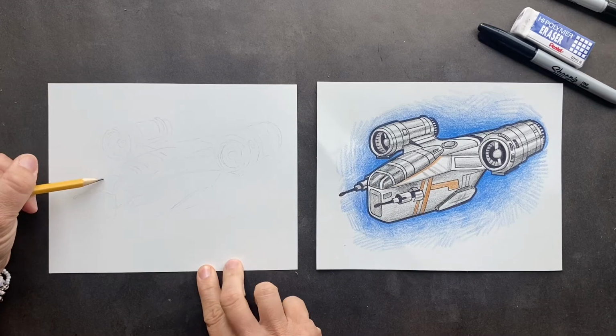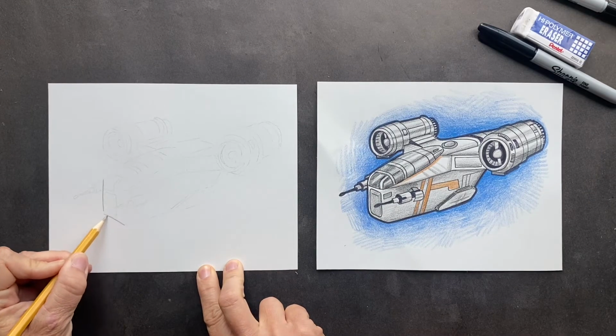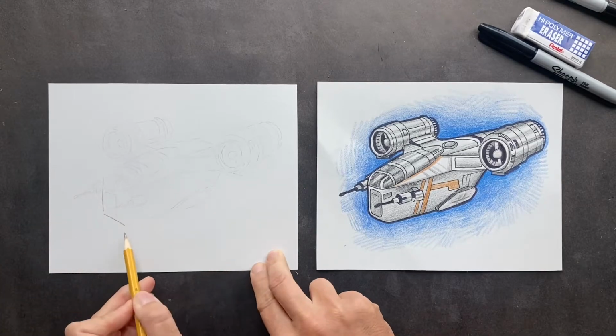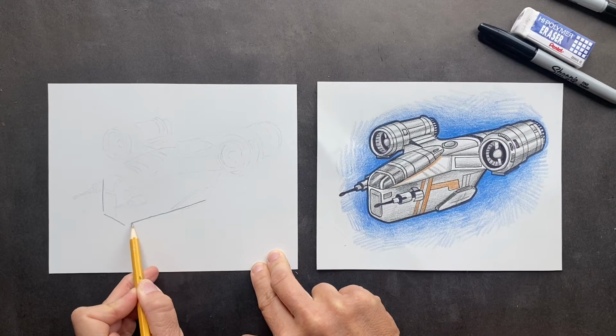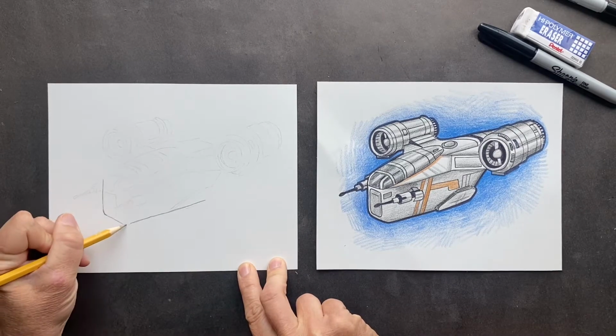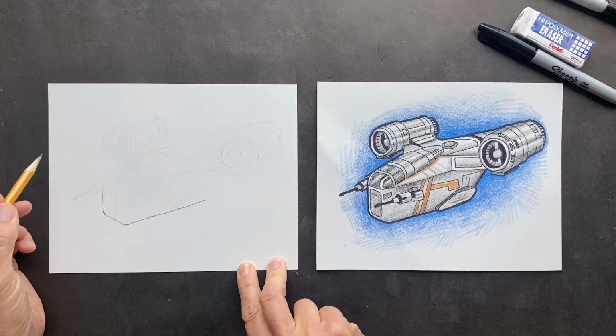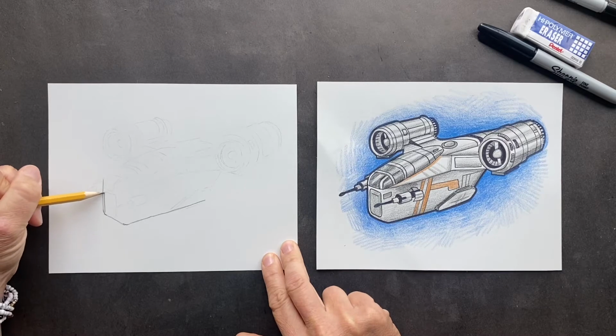Okay, so we're just going to be putting a line down, do a line diagonal, and then we're going to be doing a line up. Okay, now you're going to soften the edges. So on these corners, you want to make them soft, okay? So in the front here, he's got a rectangle. So we're going to put that rectangle in.